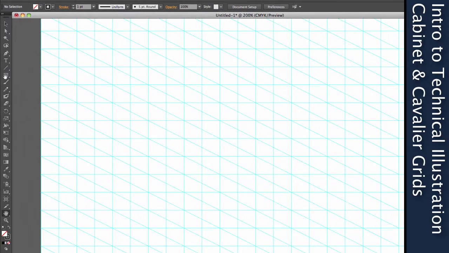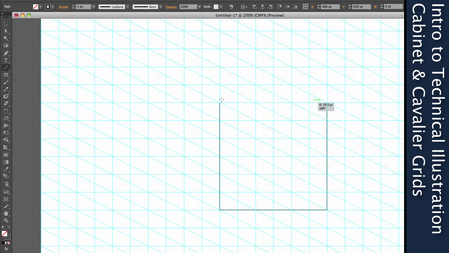So now we're going to draw something. We've got our line tool again, and you can see how it attaches to our grids. I'm getting a little bit of lag here, but I think it's from the recording software. It doesn't normally do this. So I'm going to draw out a square here. There we go, a nice square. And now I can decide how far back this is going to go. I'm going to make mine more of a rectangular prism because I'm not measuring right now. And there you go. There is an oblique projection for you.